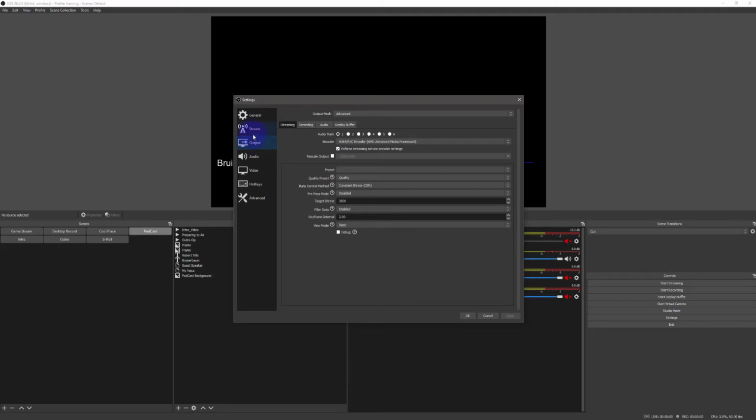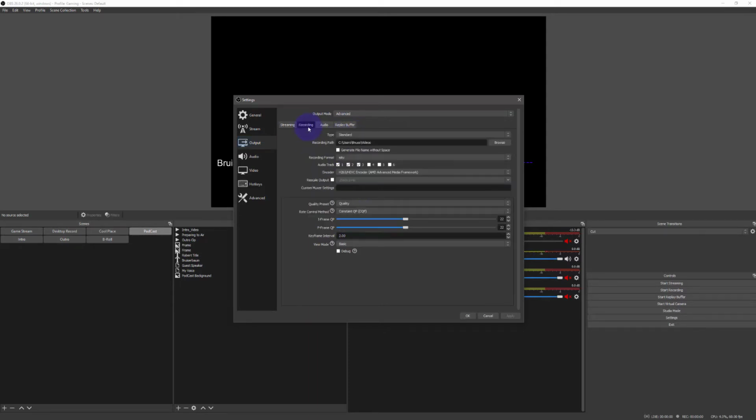Output. Here's kind of an interesting one. Streaming. I highly suggest you have some kind of hardware encoder, whether it's an Intel, whether it's NVIDIA, AMD, something that can hardware-wise do your encoding. Otherwise, your CPU will be maxed out and you'll get stuttering. I actually would love to give an example of that, and I may do that in another video. But you'll notice you can rescale, you can do all sorts of stuff, target bit rates, how many audio tracks, all sorts of stuff like that.